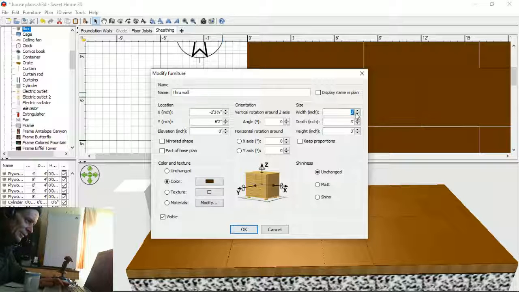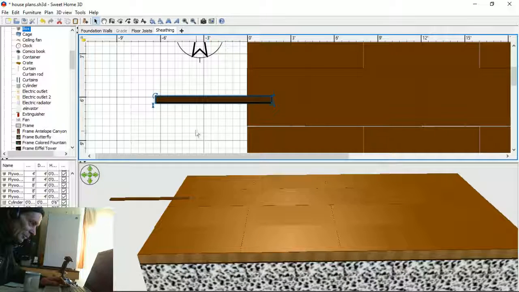Now its width, this is a base plate, so its width 6, or pardon me, I'm doing 8 footers so I can do it myself. So delete that. So 8 feet in length, or pardon me, in its width. Its height is 1.5 inches, and its depth is 5.5 inches, which is a 2x6 by 8 piece of dimensional lumber, but its actual dimensions are those. So I've put that in place.